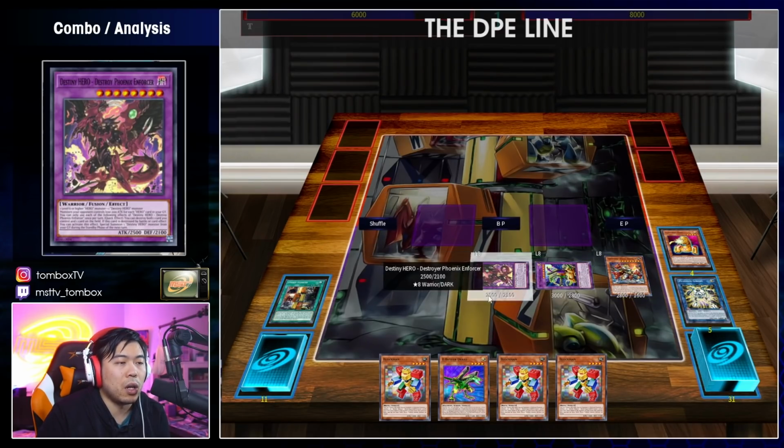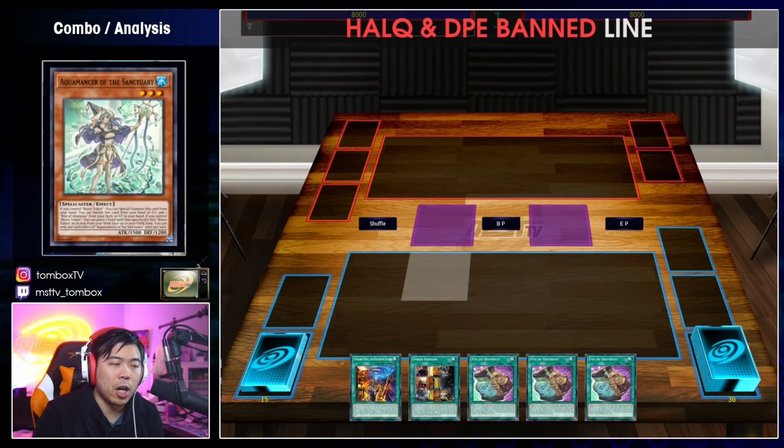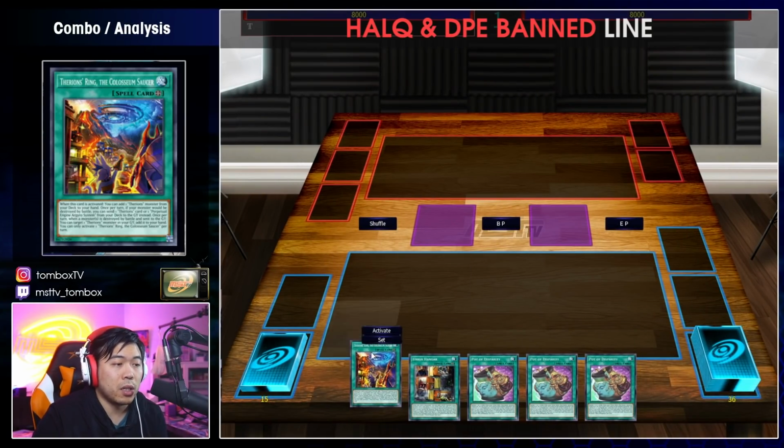That's fine. And this also gives you space for your ABC Dragon Buster to tag out, because before, with only one empty space here, you can't tag. You need 2 empty spaces for a full tag of ABC Dragon Buster. And in the case that they ban both the options of DPE and the Aurora Dawn Halc play, I guess this is what you would do.